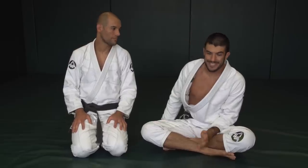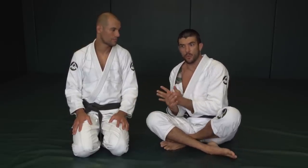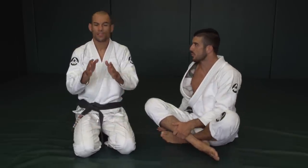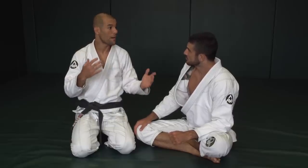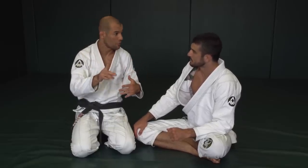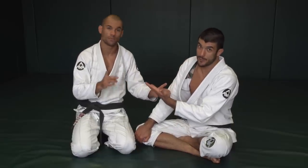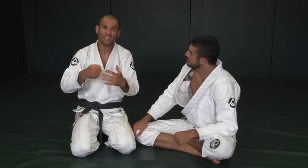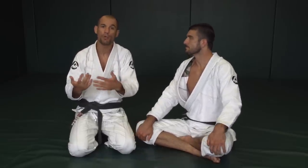He never arrived at the position where pressure was certain and I was deeply trying to escape a dangerous submission — he never got there because of these small victories, positions, frustrations — all from knowing exactly where he wants to land. The best defense is a good offense. Understanding where he doesn't want to go with this technique will help me greatly. There are two ways to build extreme comfort in defending submissions: one is being on the receiving end for a very long time — difficult, tiring, and stressful. Another way is to become fascinated with the attack — give the attack time, study it.